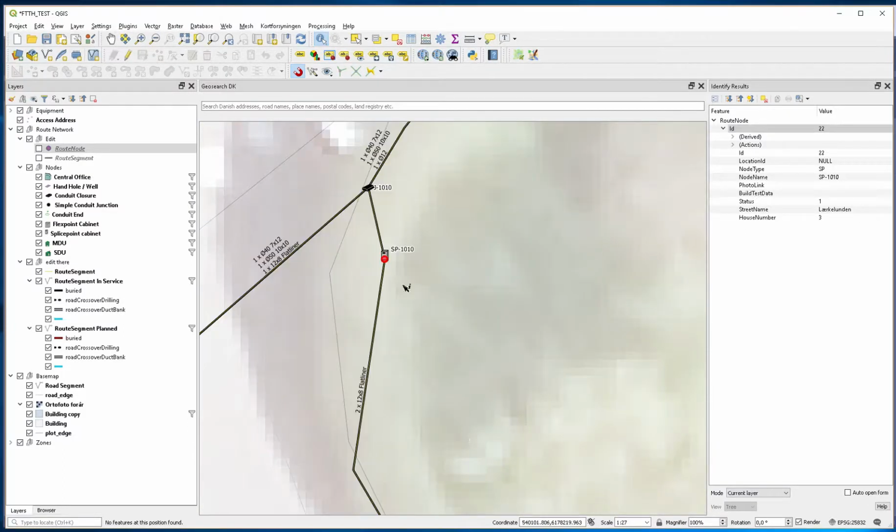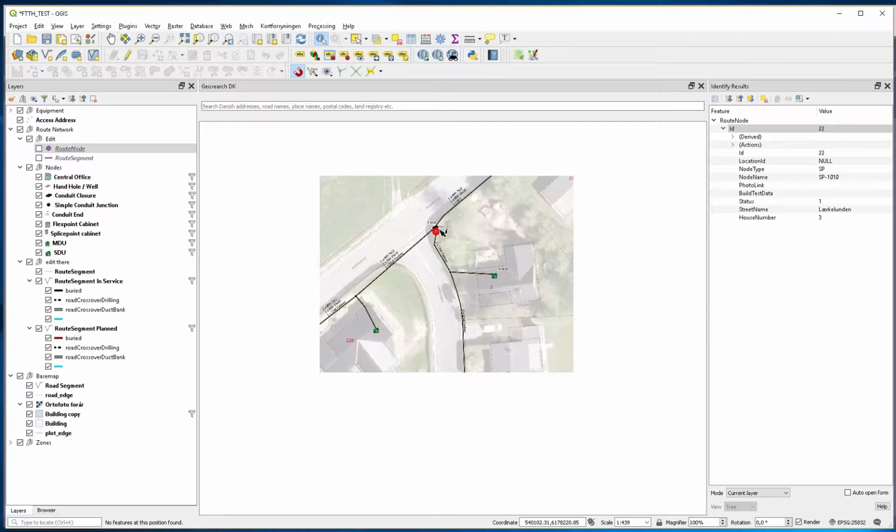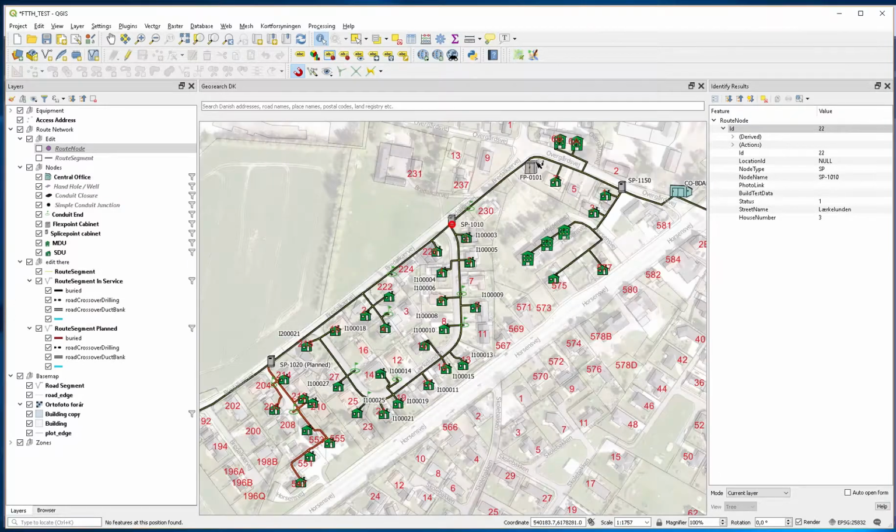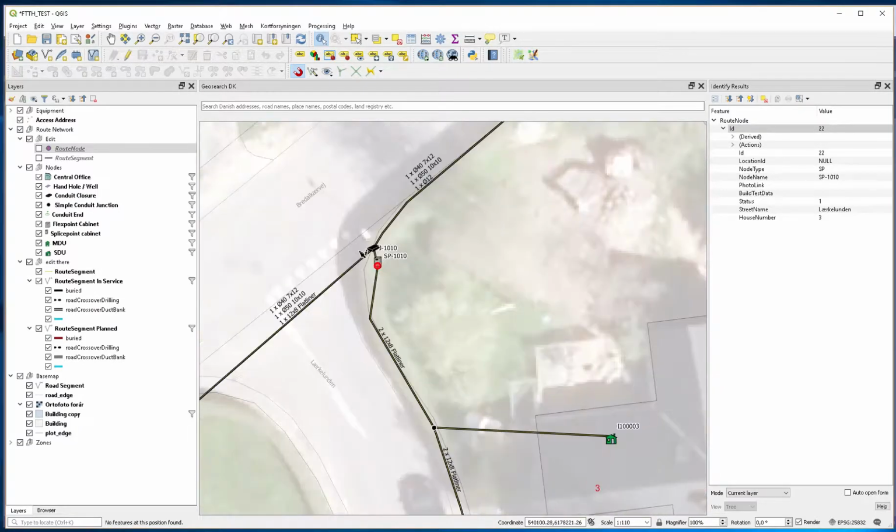my test network here, 2 single conduits that go from this conduit junction here. They will be used for blowing a cable from up here and through one of the single conduits here and back and feeding the next one.